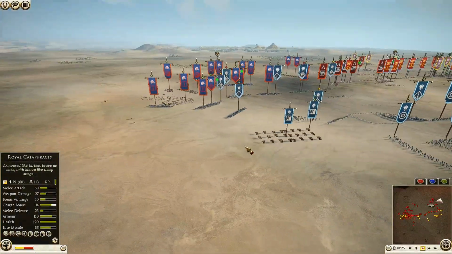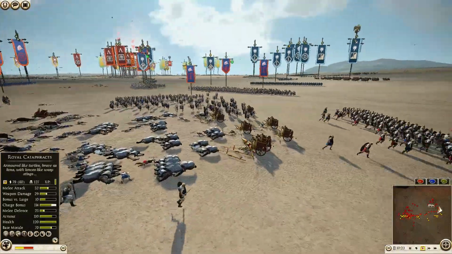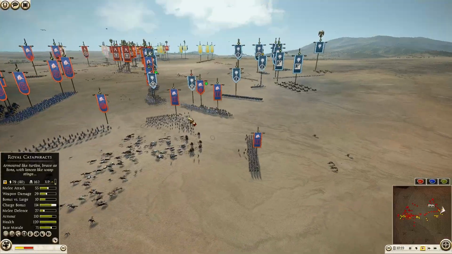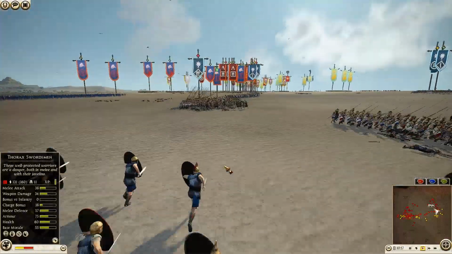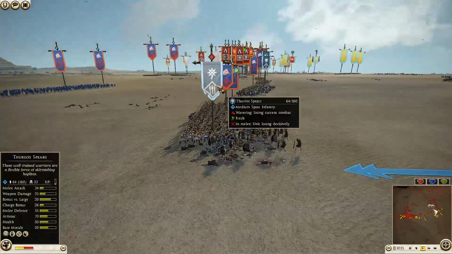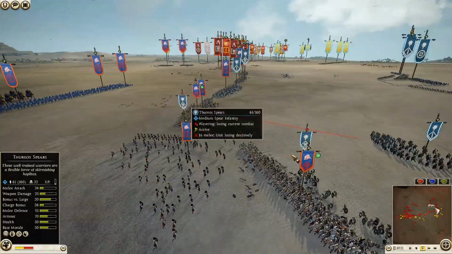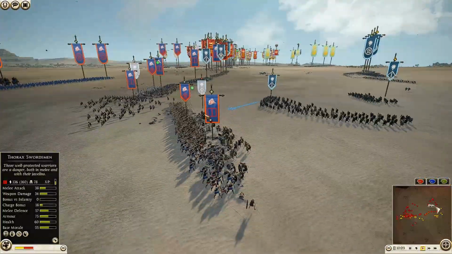Let's see, do we have any chariots charge in? I think we did. Yeah, oh my god, they got destroyed. A full chariot unit is gone. And now we have Bactria getting a good javelin volley in here. His pikes are not looking good. Oh, that's the Thureo spears. Never mind. I thought that was a pike unit. There's the pikes. Bactria has the pikes.